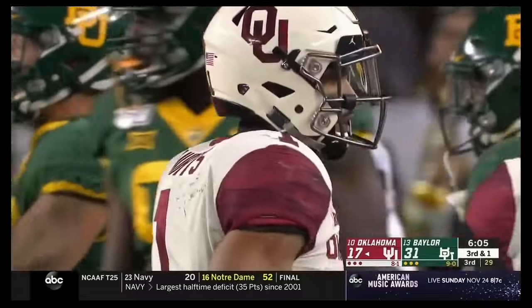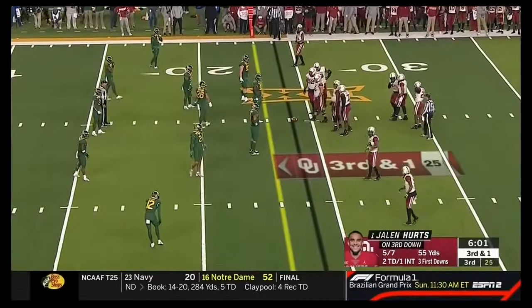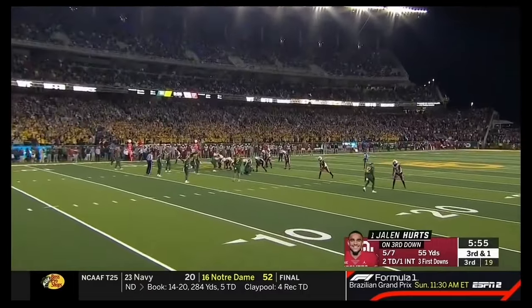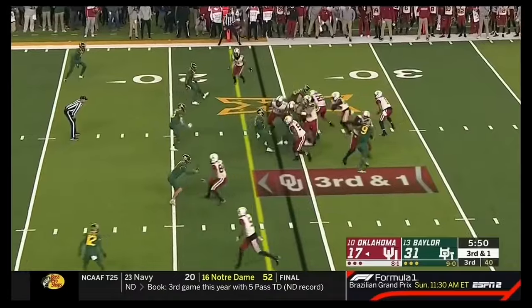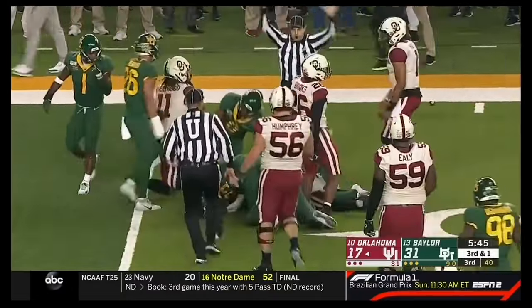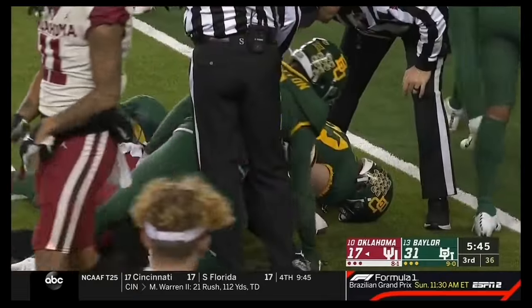I mean, he's taken some big shots, and there was no fear there from Jalen Hurts. He went head first towards that down and distance marker. Sooners have been a very good 6 of 10 on 3rd downs tonight. 3rd and 1 here. Split backs again. Handoff. Stevenson, first down, breaks a tackle to the 20. Ball pops out, but he got it back. Stevenson fumbled it at the end of the run, but fell back on it at the 17.